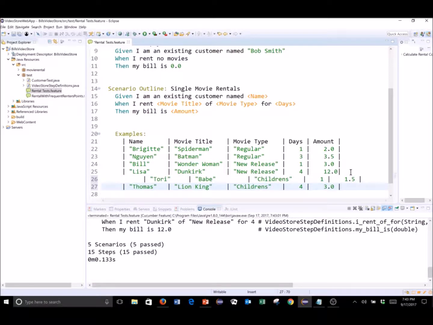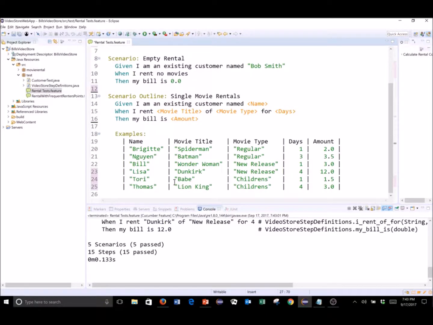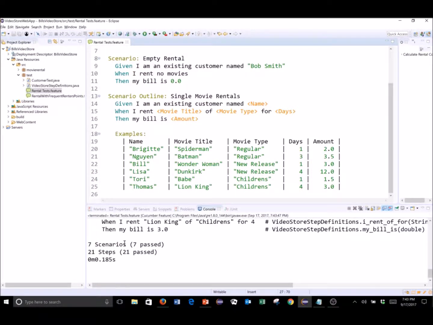And that type of movie is a children's movie. We need to add that to our requirements. No problem. I've added in a couple of new tests for the children's movie. And again, we will rerun this just by clicking my little green arrow. And this time there were 7 tests, and all 7 of the tests passed.